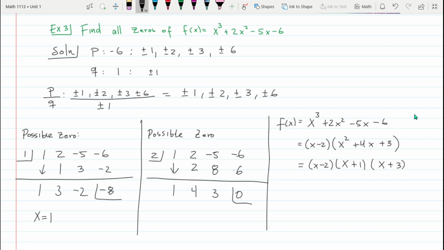linearly, because now everything has a power of 1 at most, and if we set this equal to 0, we get the following. We get that x minus 2, x plus 1, and x plus 3 all multiplied to each other give you 0. And if we use the zero product property, we know that x equals 2 is a 0 of the polynomial, but now we also get x equals negative 1 and x equals negative 3 as a solution. Okay, so this is a solution set for that polynomial.